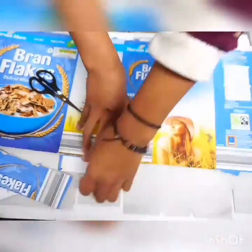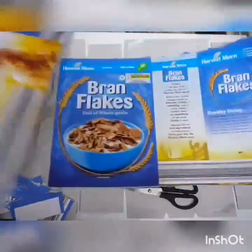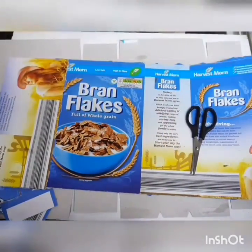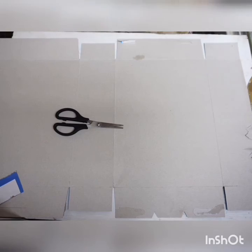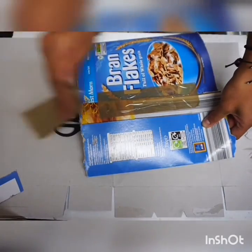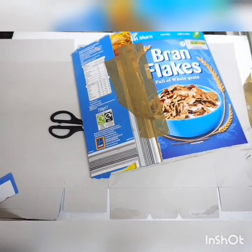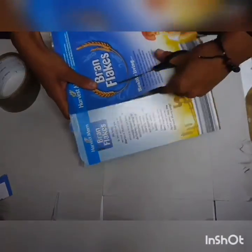Okay, so for this hat, what I need is to make a kind of skull cap hat. So what I did was I got a cornflake box, ripped the flaps off it, stuck a bit more onto the end so it would fit my head, and made a nice kind of hoop for my head. Make it nice and loose so that it can tighten up later when you stick the brim on it.